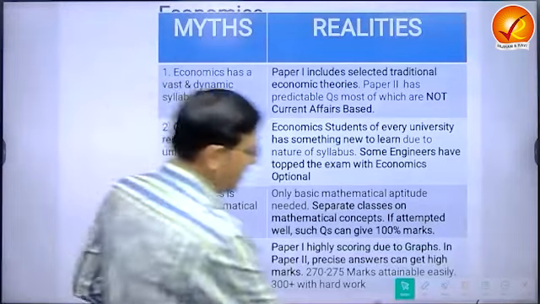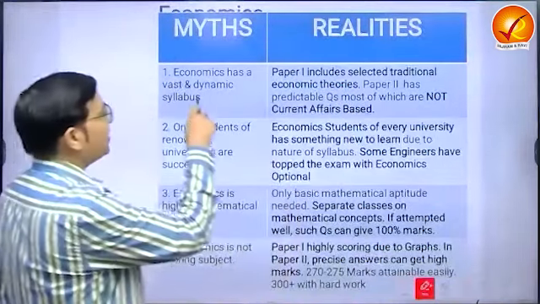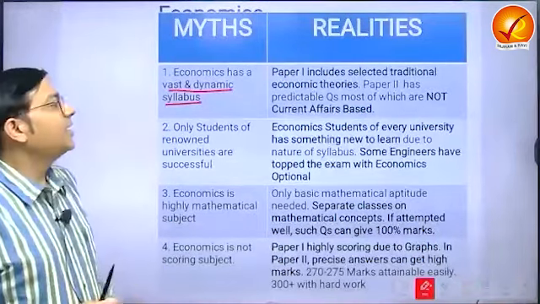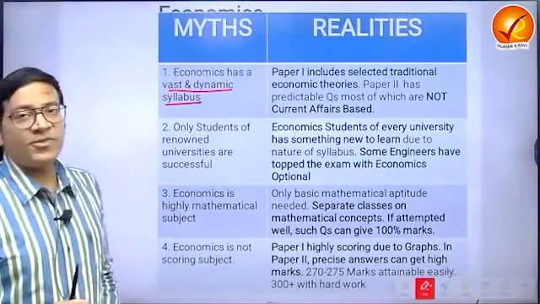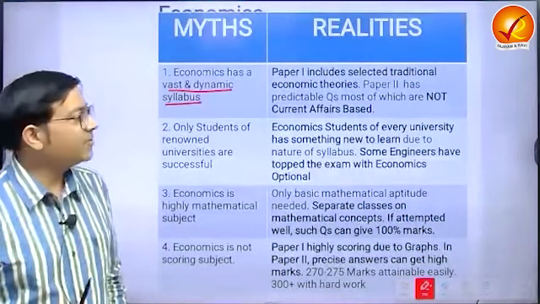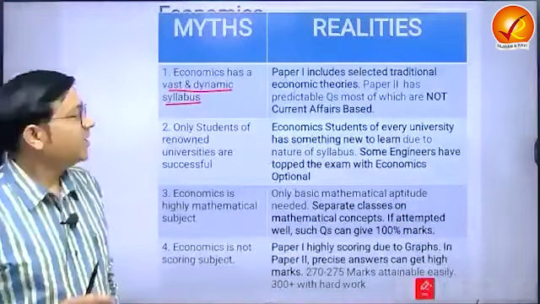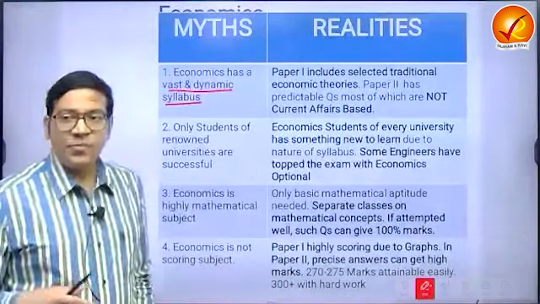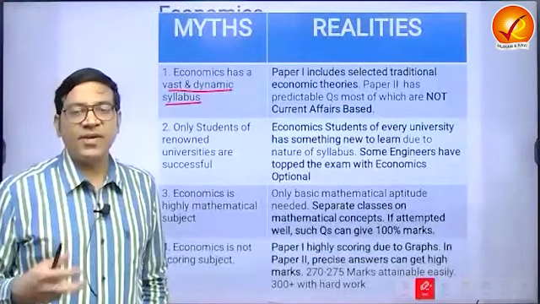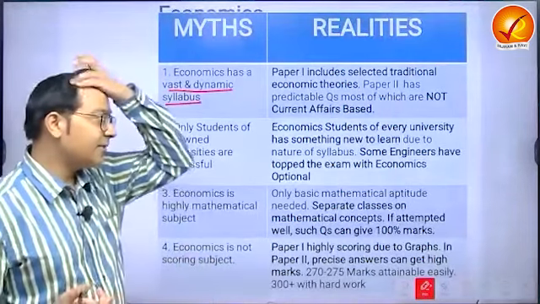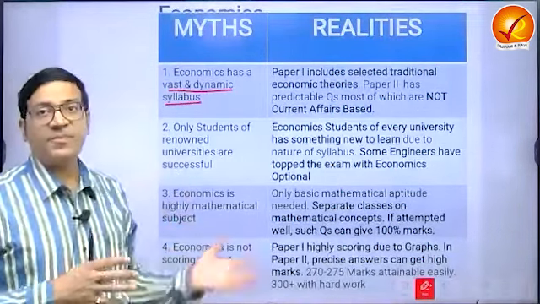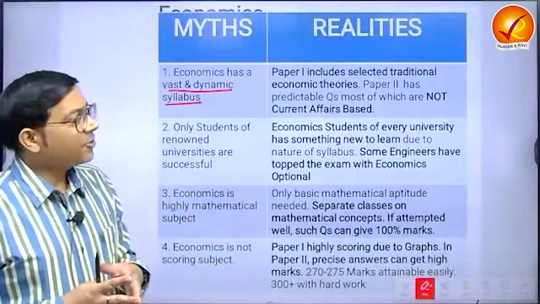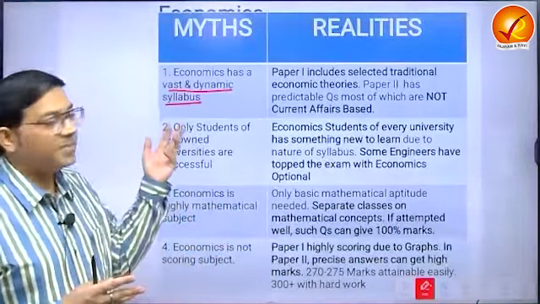One is that many people think that economics is a very vast and dynamic syllabus in terms of subject. Well, I agree that the syllabus is not very small. Okay, there is no point misguiding you. The syllabus is reasonably large in economics, but then most of the optionals are like that. There are very few optionals where you will see the syllabus is limited, and there the interest becomes the main determining factor. But if you look into most of the optional subjects, the syllabus is vast.